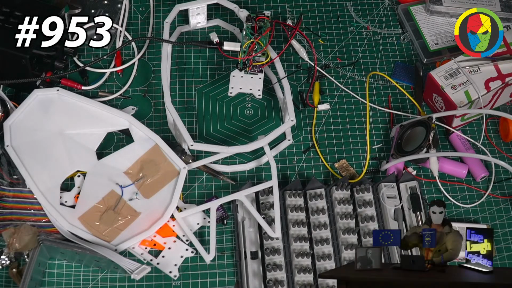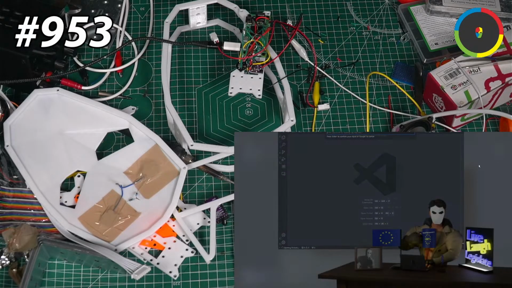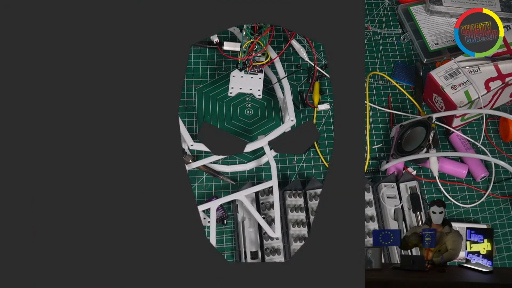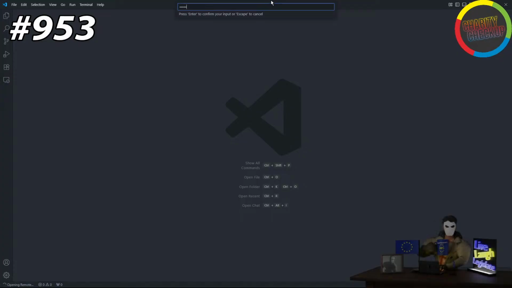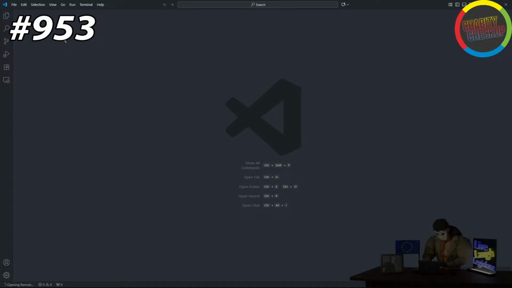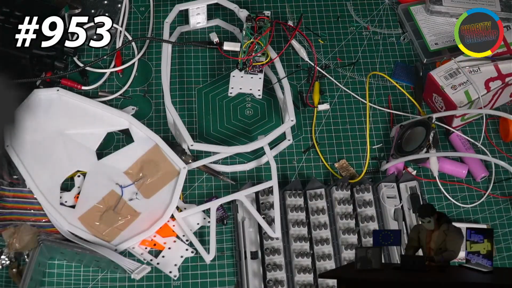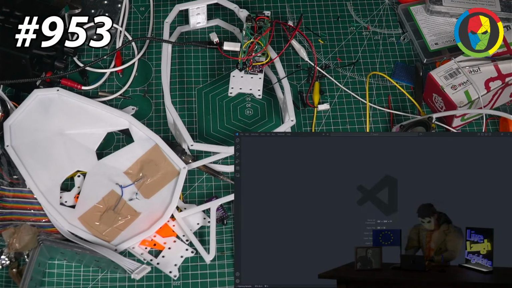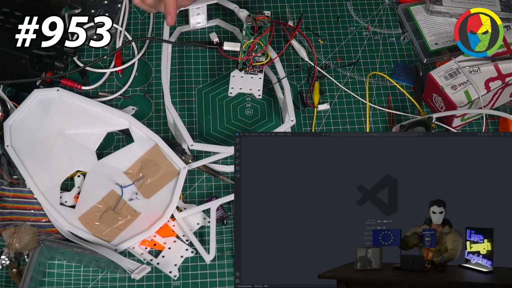Hold on, because first things first, I need to connect to my mask, which is a sane sentence that a sane person would say. That's my password, right, there we go. It's running. And then what we're going to do is... So, first things first.